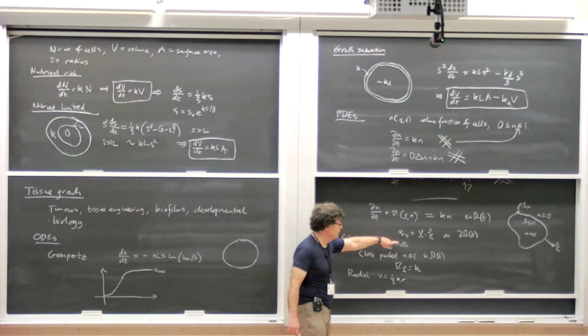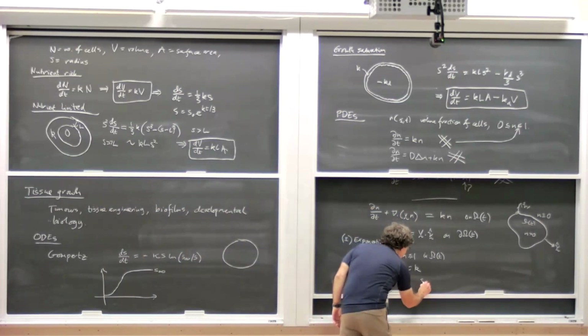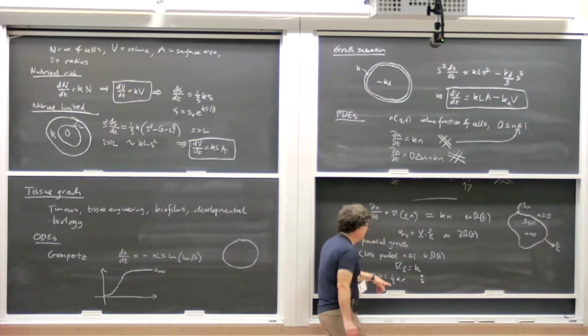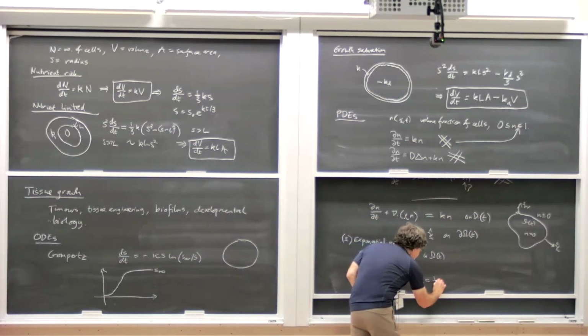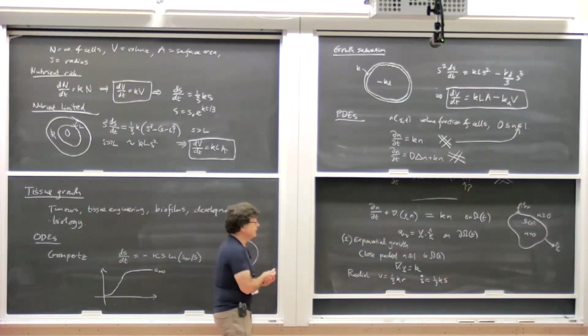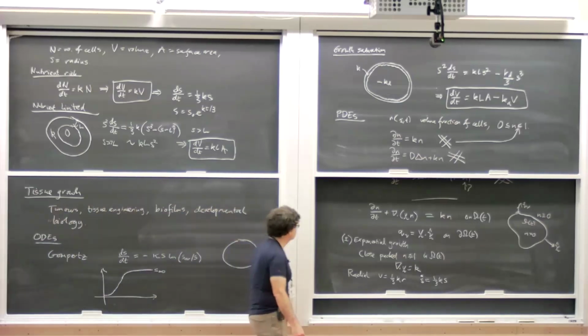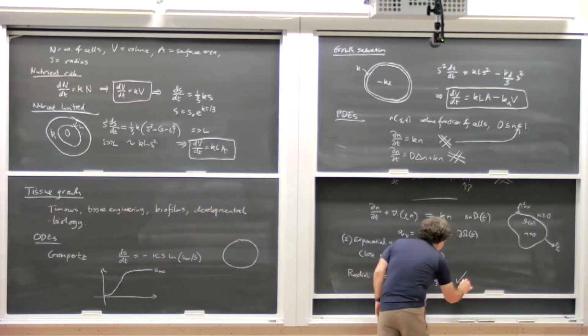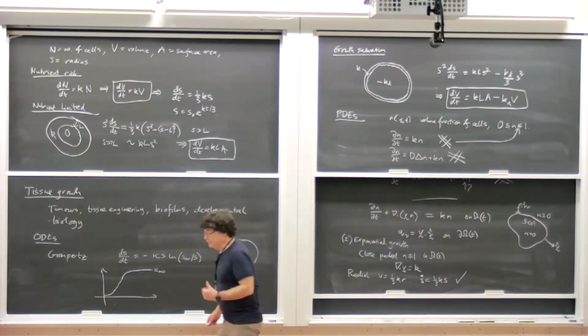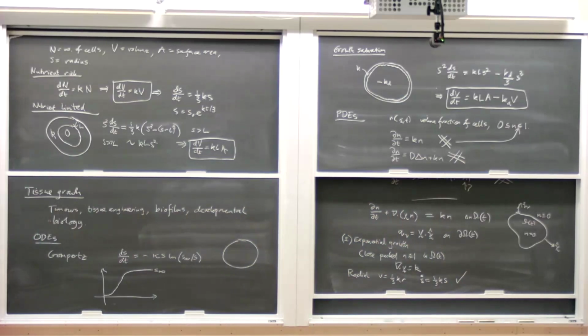It's spherical, so q nu is just s dot. The velocity field on the boundary is a third k r, and r is just s. So we get back to exactly what we had from the ODE. The radial case is done. We're back to having the right number of equations as unknowns, but the thing might not start off radial.